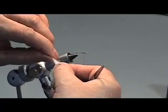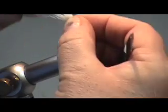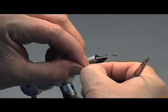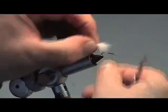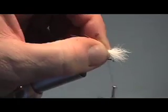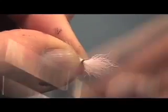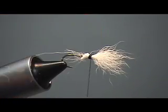What I'm going to do is match these tips up. Now you can see I've got some really wild little tips here. So I get rid of those. Now I want this wing to be about the length of the shank, so I'm measuring it. I'm going to go up between my fingers and down, the normal basic fly tying rule, and then I'm going to lift this up and clip it.